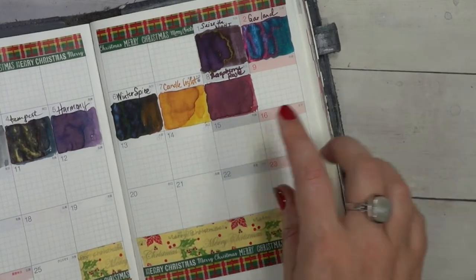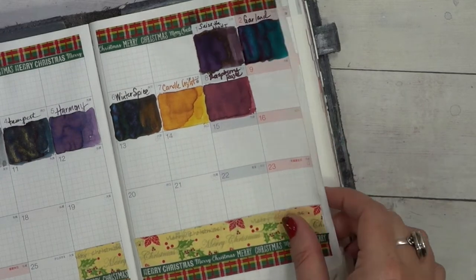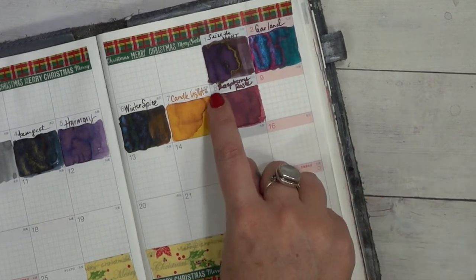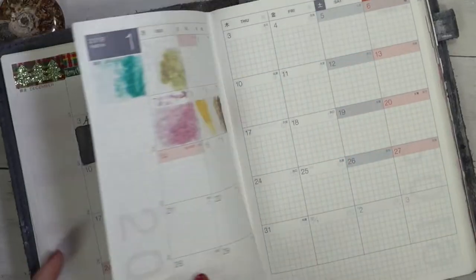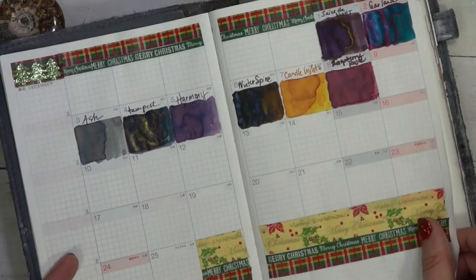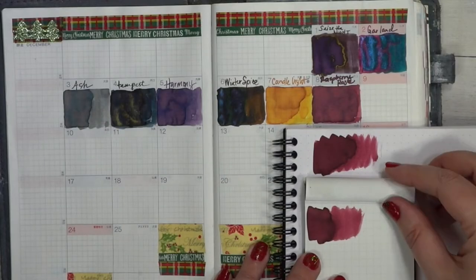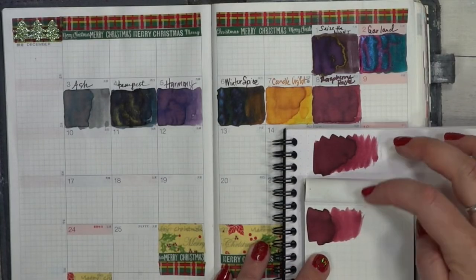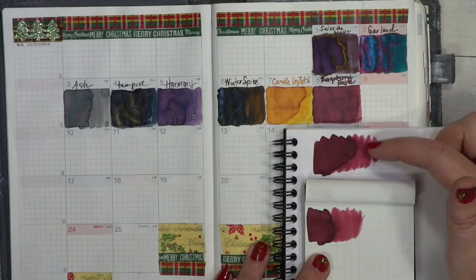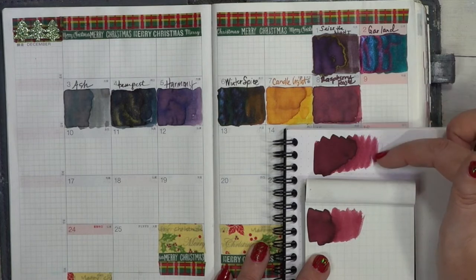And then there's the backside. I'm surprised there's no bleed through there. And then look at how weird it is on the Hobonichi. It's like matted looking. I don't know, or muted maybe. Here's the backside of that, and it did come through a little bit. But that's kind of strange, because look how dark it is on the other swatch cards. I would have thought that it would have dried darker on the Hobonichi. But all in all, the color's good.